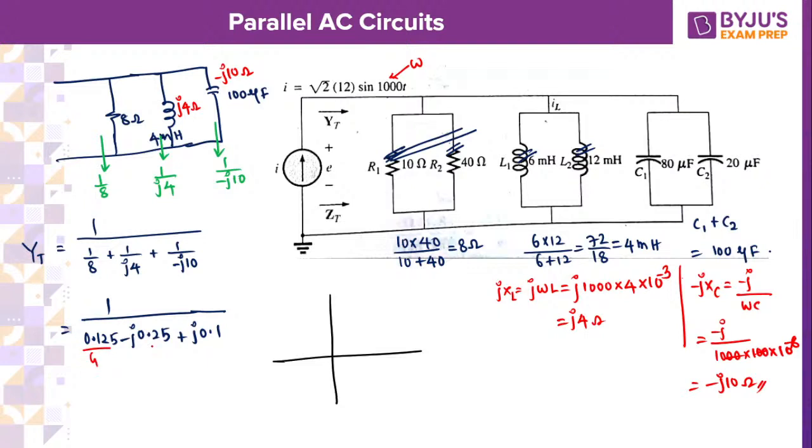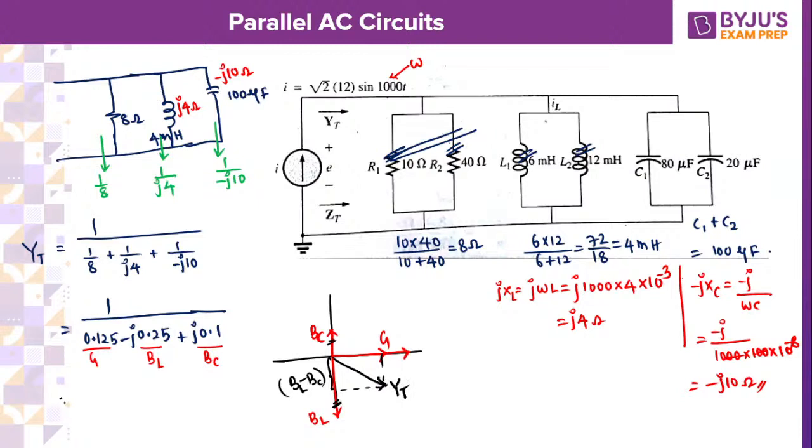So G is this much, inductive susceptance is this much and capacitive susceptance is this much. So G is 0.125, which looks smaller of course. So this is G. Minus jBL, so 0.25. Compared to capacitive susceptance, inductive susceptance is dominating, so I am drawing it bigger. Okay, so this is BC. Now BC and BL are opposite, so some part of the BL is going to be compensated. Now the equivalent is going to be BL minus BC. Now this is the resultant or total admittance.